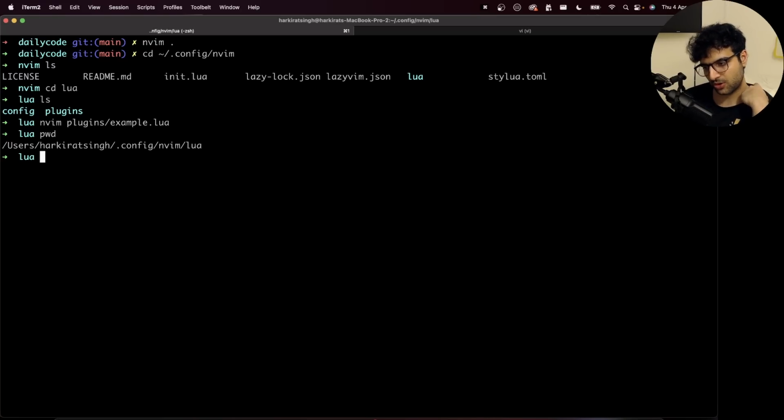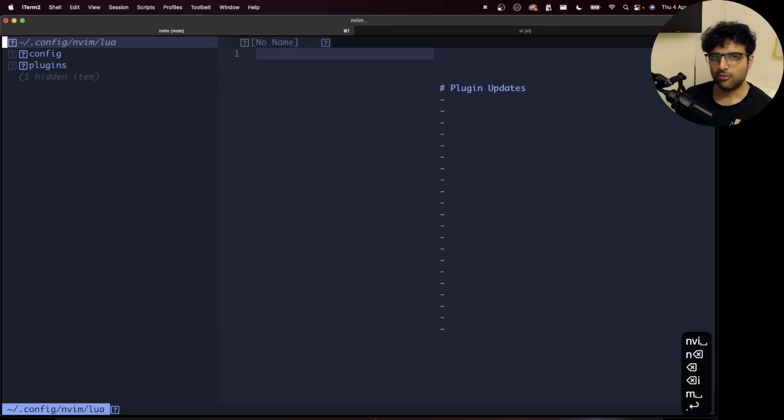I've tried this once. It's not very easy to do if you don't know Lua. So probably step one might be understanding Lua or VimScript. I think you can create plugins and your custom key maps in Vim using VimScript as well. But I'd rather just go with Lua in case you're thinking of doing it. This is a tough choice. Should you create your own configuration or should you copy over someone else's configuration? The general rule of thumb is you should probably create your own, because the whole goal of a system like this, or generally moving to the terminal, is that you are able to customize things according to your needs. You'll only be able to do it if you're creating your own plugins or your own configuration.